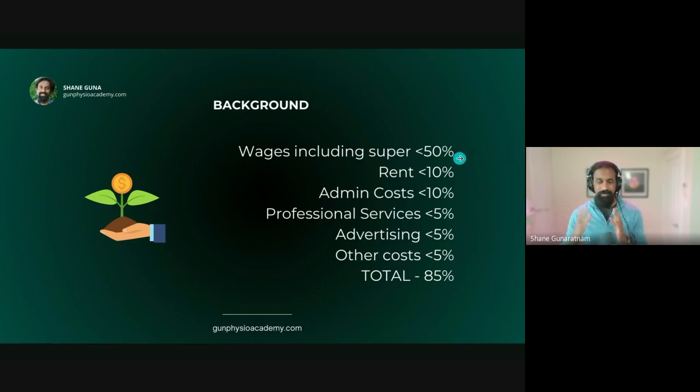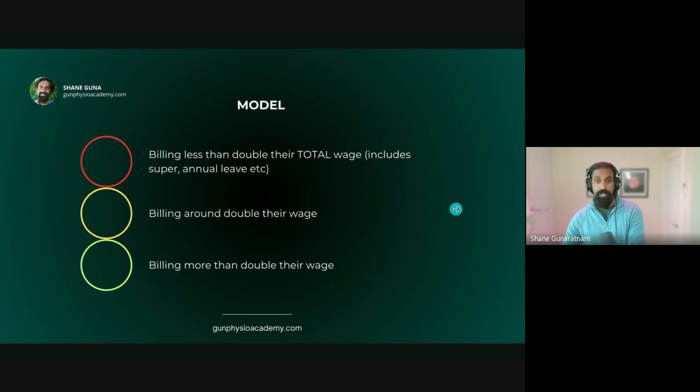So a lot of people's P&Ls will include admin and the therapist wages in one column. I really think you want to separate those two out so that you can clearly see what this marginal cost is. This is probably the most important lever in any physio business. Every coach will tell you the same thing. When we go and change it, this is the first place we look to try and optimize. Are our therapists being utilized appropriately or billing enough for us?